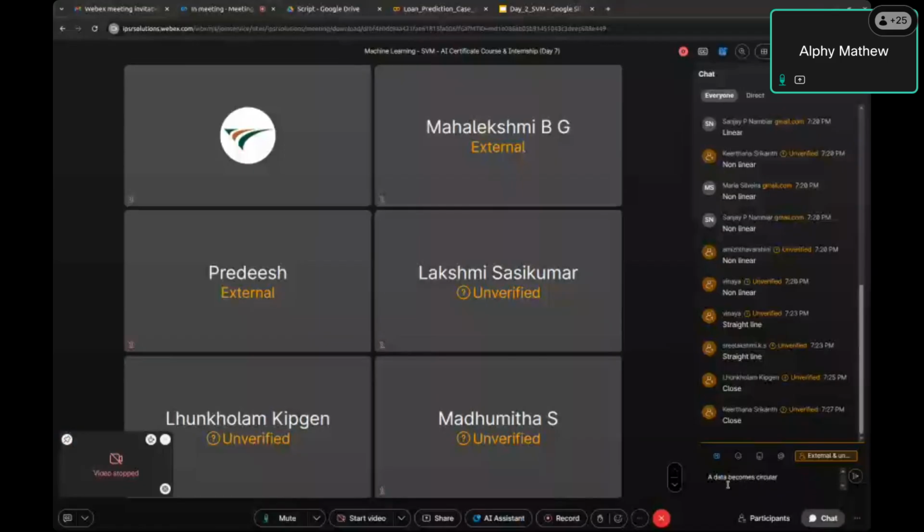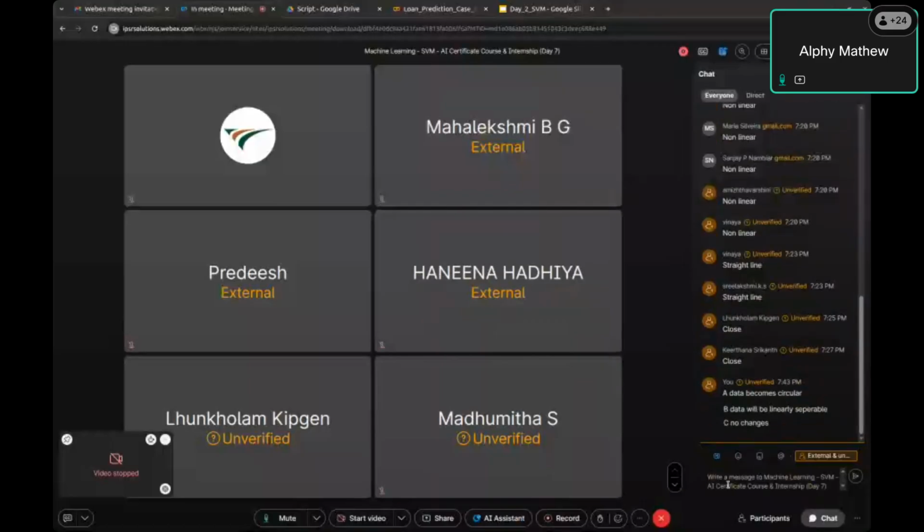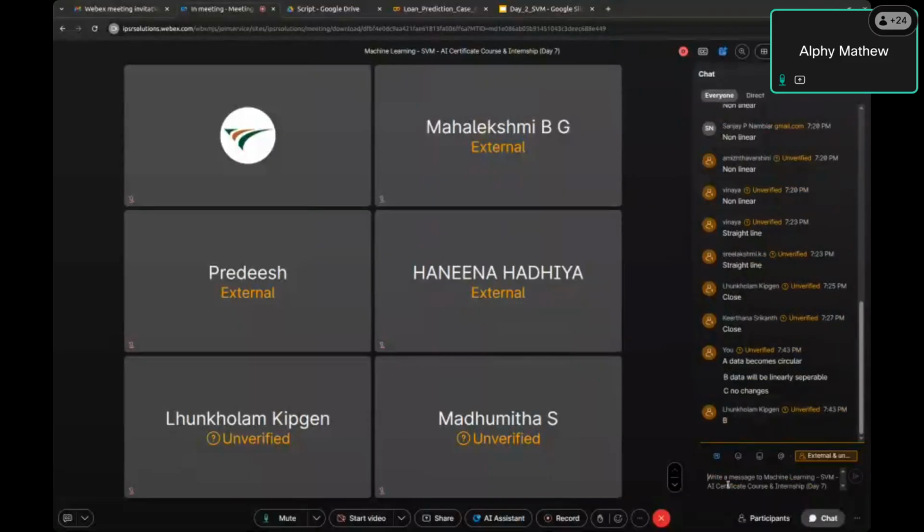then option B as data will be linearly separable, option C as no changes. So the question is, when SVM uses kernel trick, what happens to the data in the higher dimension? Option A, it becomes circular. Option B, it is linearly separable.